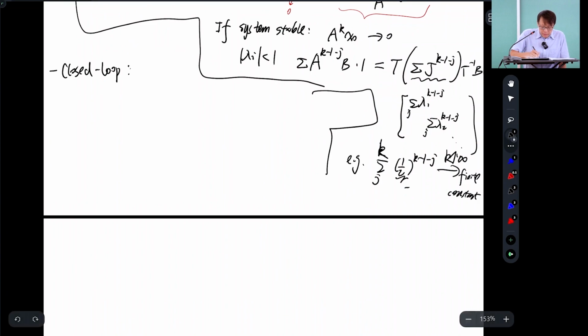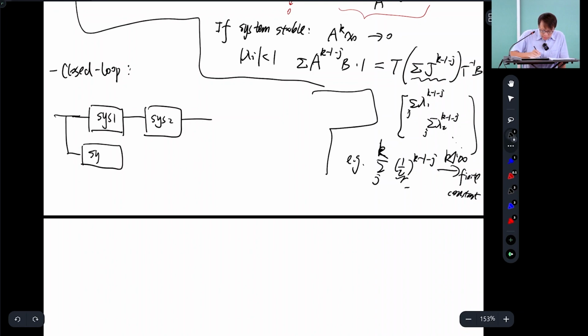I think by closed loop, you all learned from your classical undergraduate control class, right? So suppose you have a block diagram. You have system 1. You can have system 2. Maybe you have something like this. This is system 3. This may be a summation. And this block diagram, you know how to reduce it to a single block, right? This is composing different subsystems to make a whole overall system.